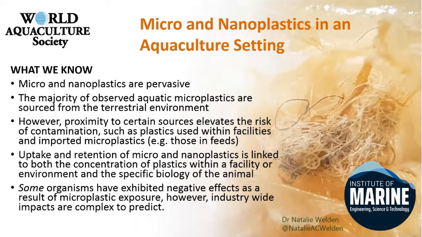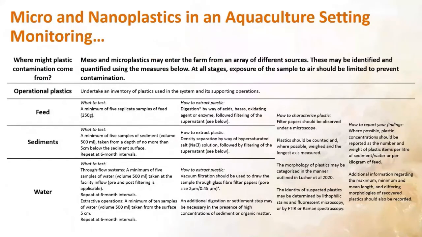The impacts of said exposure on the animal may be negligible, as has been reported in a number of studies, but other studies have seen effects such as reduction in growth, changes in behaviour and alteration in morphology and histology. The fact is that the current depth of research is insufficient to draw concrete conclusions which will be relevant across the industry. However, this is neither a reason to be less vigilant, nor is it sufficient to assuage the concerns of some consumers. In light of these issues, it was the conclusion of our group that the industry must take the lead in monitoring and limiting microplastics and nanoplastics in aquaculture systems.